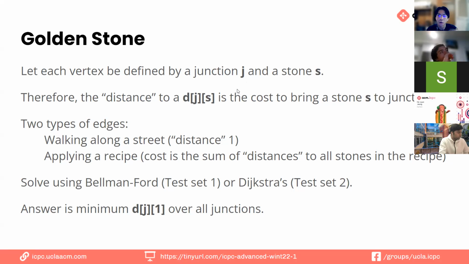And then you can think of it like, once you get that ingredient, you can distribute it across all the other junctions. Maybe it's cheaper to construct the golden stone, or some intermediate stone somewhere, or there's two different central locations where you can create an intermediate stone, and it kind of spreads out.